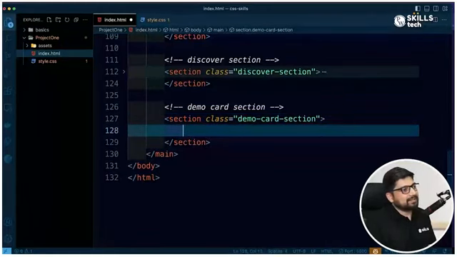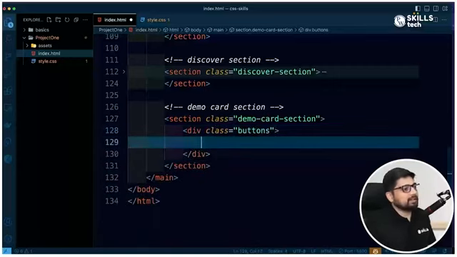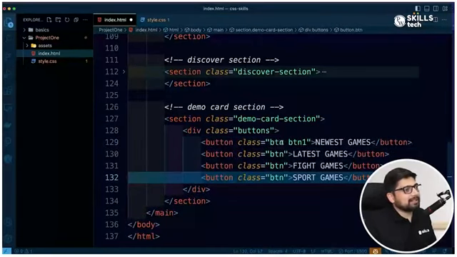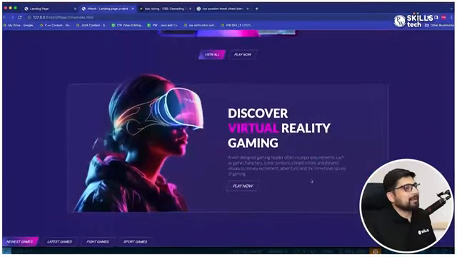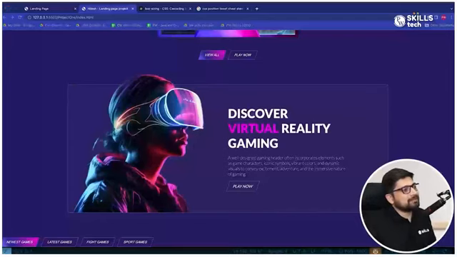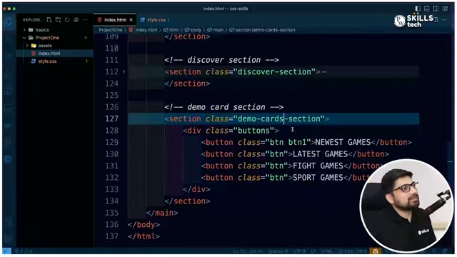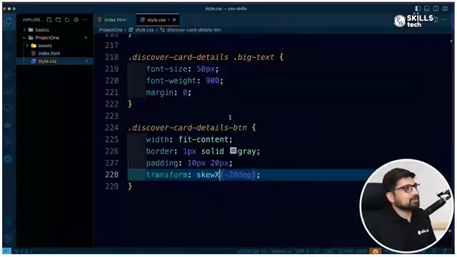All right, inside this, first we have this div, which is buttons, just like this. I'm not going to waste your time writing every single button manually. We'll just copy and paste this one. Since we already have these classes, button and button 1, I don't think we have to do anything. We just need to push them a tiny bit. We can target the demo card section itself, and let's save this as demo cards section, because there will be a lot of cards, and that will shrink all of this. We'll say display flex and align items and all of that, so it should be super easy.